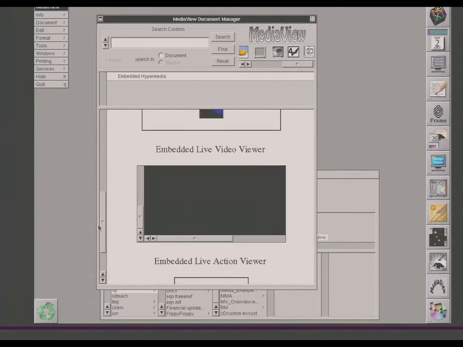The next thing that is available is an embedded live video viewer. Now, in this particular case, there is a video stream that can be connected to the next computer, and that then is passed on to a program that has been written that produces this embedded live video viewer. So I'll begin this. I'll start the application, and I click at the same time.